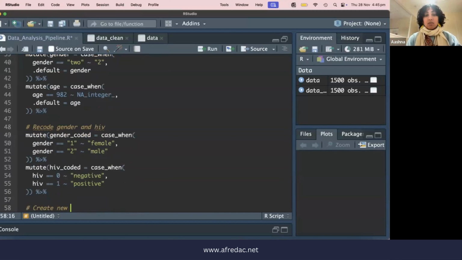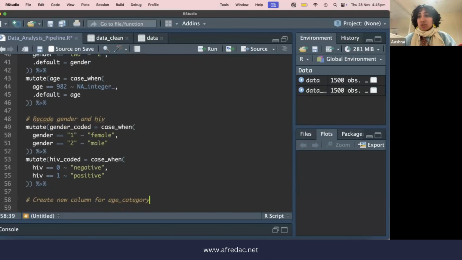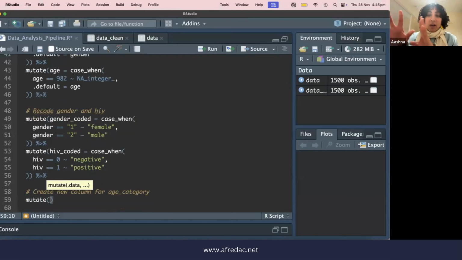So I'm going to create a new column for age category. I believe last week he used a really handy function called categorize or age categories, which is very nice because you can actually specify the breaks. Again, if you want to use case when, I'm trying to hammer home how useful this statement is. It's actually one of the big workhorses of data cleaning, because it allows you to see how the variable that you're working with is mapping onto this new category.